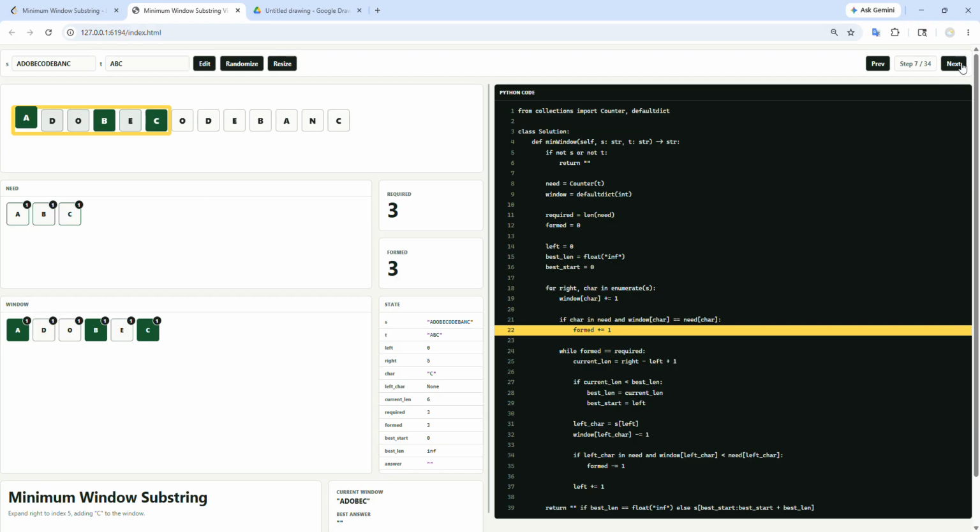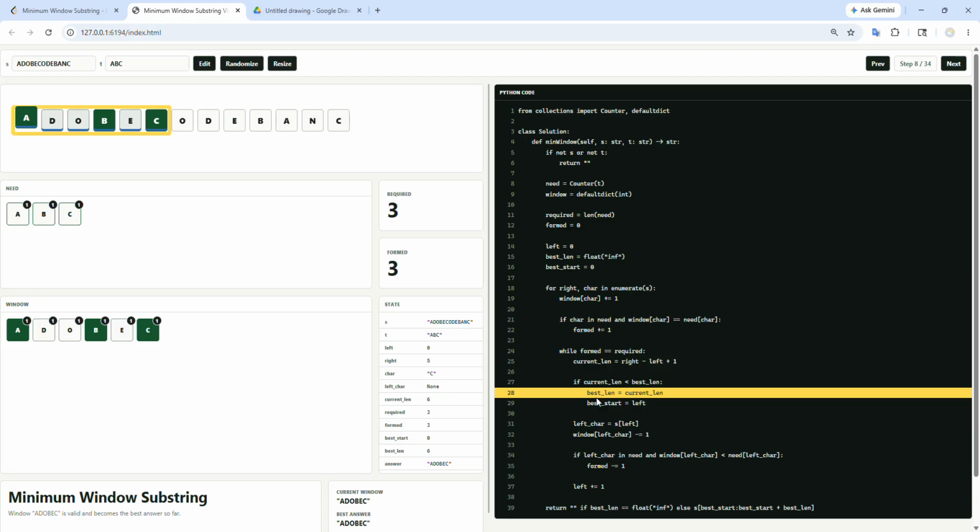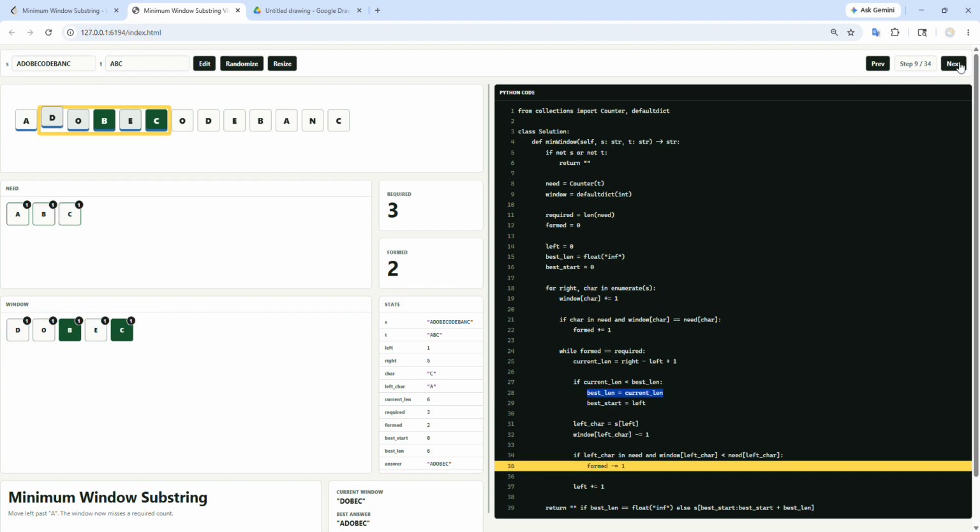So that is something that we'll have to bookkeep to see if that is what we need to return or if we can do something better, right? So we go and then update the best len. It was initialized to float of infinity. So this is an initial value so that in case we never find it, then we return an empty string, right? So this is useful for comparison as well. So now we go into updating our best len to what we found here. So now our best length is 6.